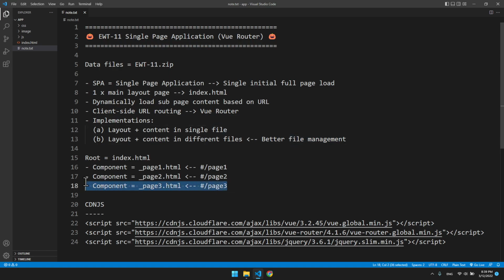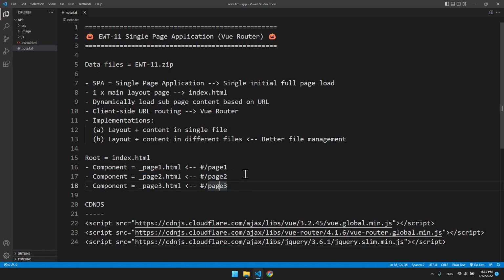So this is how our completed project should look. We're going to have the root component, which is our index.html. This is going to be our layout file. Not only the layout, we can also write some logic inside, for example to root our data, which we want to share among all the pages. Whereas for the rest of the pages, we're going to have page 1, page 2, and page 3. They will be implemented as components in Vue. Then we can load the component into a certain area based on the URL provided.